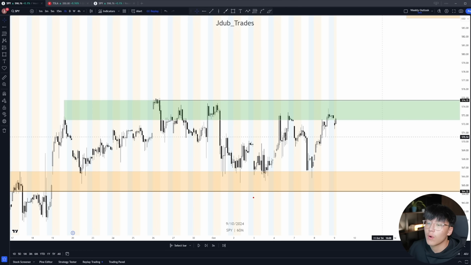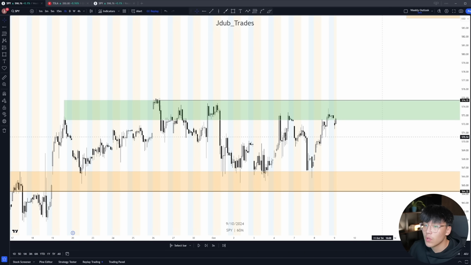As you can see right here, we're on my final example, this on SPY. You can see we're clearly inside of a range, right? We're making highs, we're making lows. You can see every single time price comes near these lows, we're sweeping these levels, reversing back towards the top of the range. And once we get towards the top of the range, we're reversing back down towards the middle of the range and the low of the range as well.